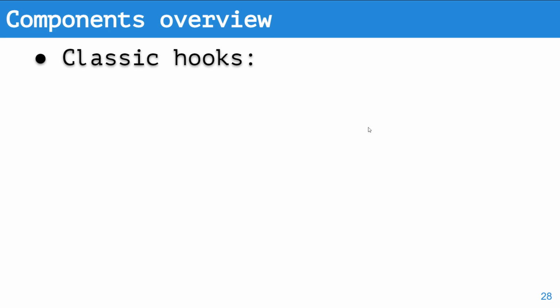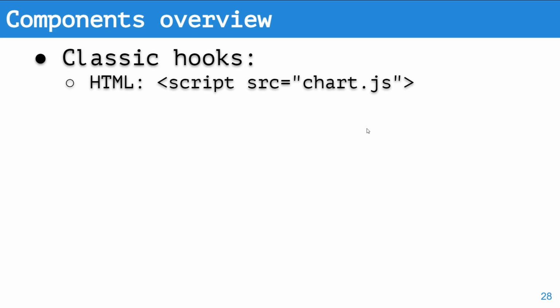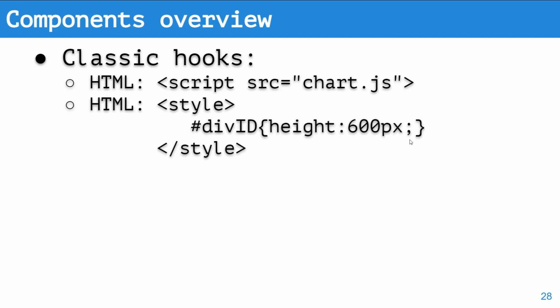So what do you need to put it all together? Classic hooks, we saw this with Bootstrap and Leaflet. You need to hook in the JavaScript for chart.js, whether you download it locally or you have some big long CDN URL. You've got to get the chart.js script hooked in, usually up in the head of your document. You need a style. Could have this in the external CSS file. That's what I would do. And this is really how big to make your chart. We saw this with the map.